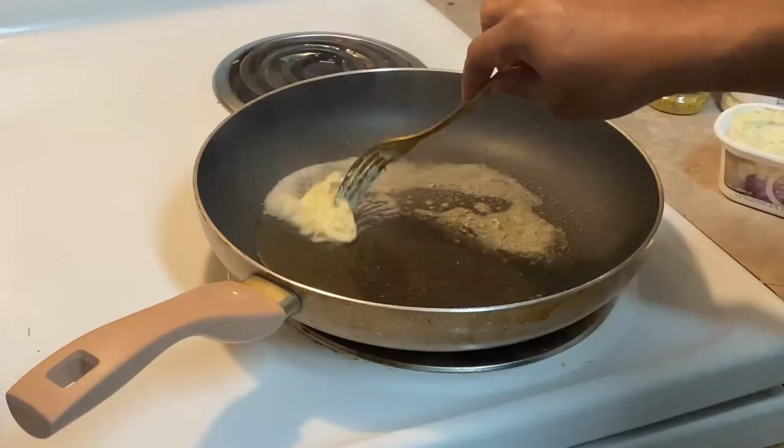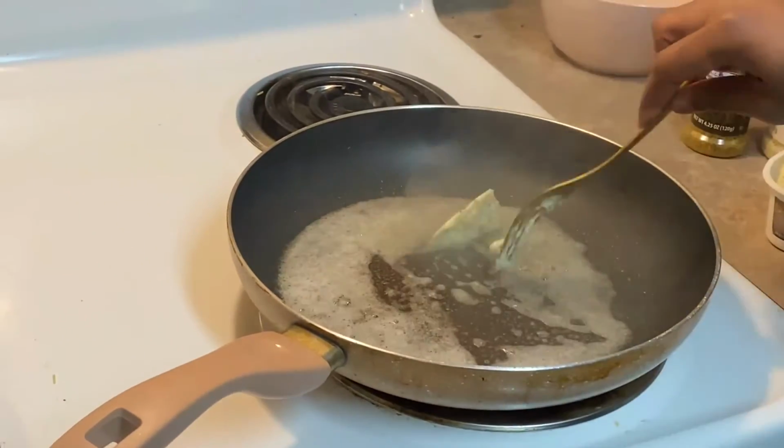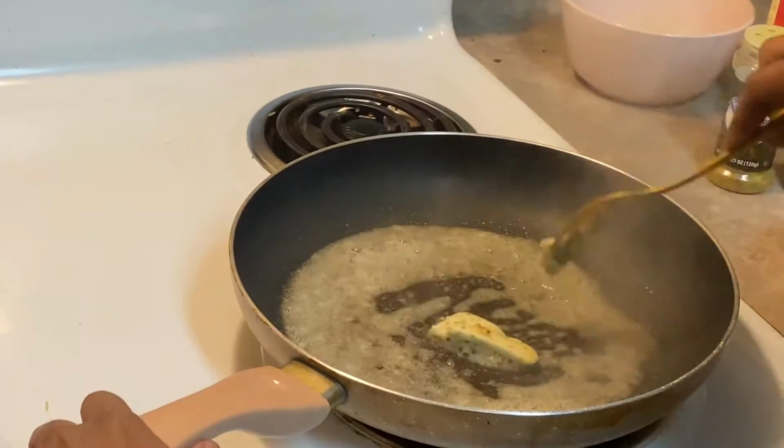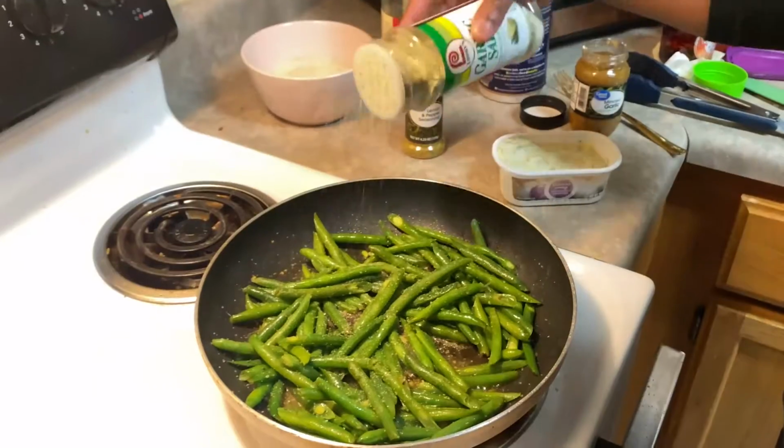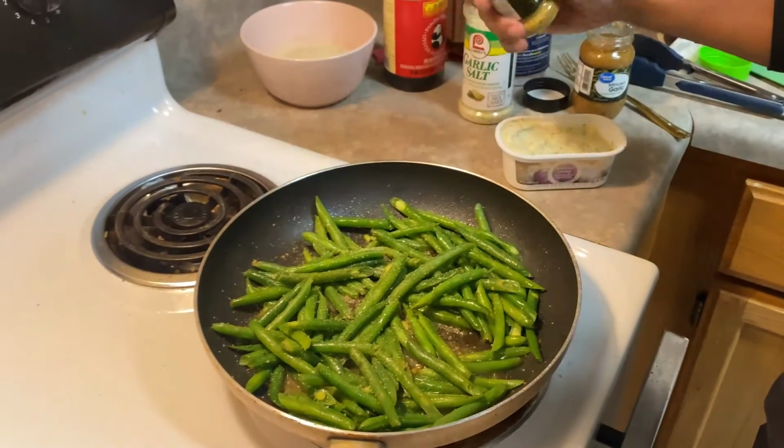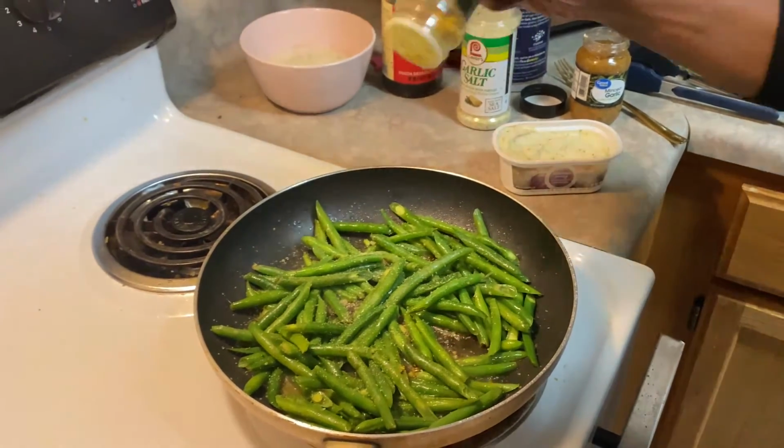All right, y'all, now the fun part, we get to add a bunch of garlic. So I got the olive oil in the skillet already preheated, sizzle, sizzle. I'm gonna drop these green beans in there and a little bit of garlic butter. And then as they cook a little bit more, I'm gonna go back and add garlic salt, lemon pepper, and some minced garlic.